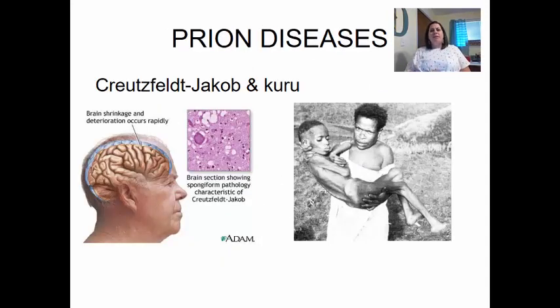All right, this group is the prion diseases. This is what we call Creutzfeldt-Jakob and Kuru. This is going to be caused by a misfolded protein. All right, and so it's not even really a viral infection. It's a misfolded protein. This is going to cause the other proteins in the individual's brain to start to misfold to where they're not doing their job, which causes the brain to start to shrink and deteriorate. And this can happen very rapidly, or it could happen over a series of years.